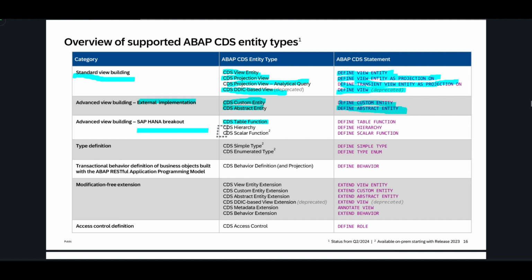Okay, CDS hierarchy is something you use if you have a parent-child relationship and you want to show it as a tree kind of data structure, then you can prefer the CDS hierarchy. It supports the UI as well, right? So we can define a CDS hierarchy and we can show the data structure, where you can expand and see each child of each parent. That can be done with the CDS hierarchy.